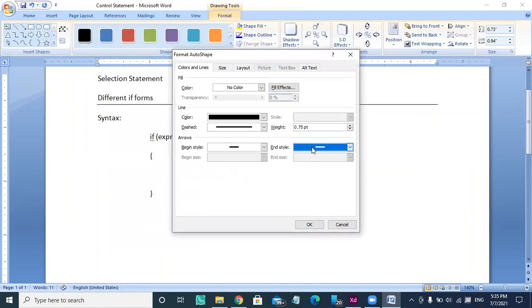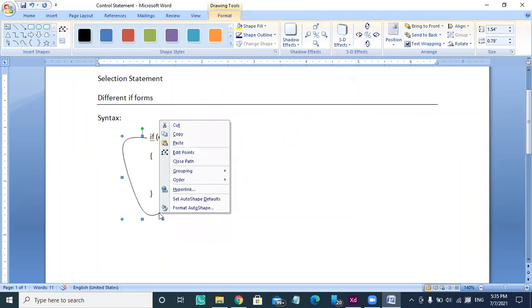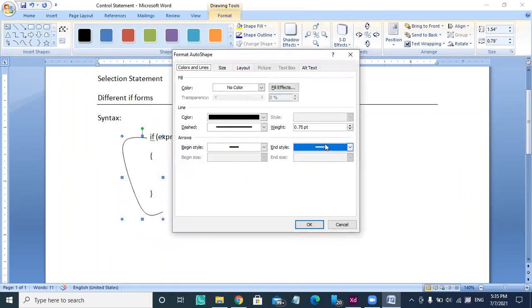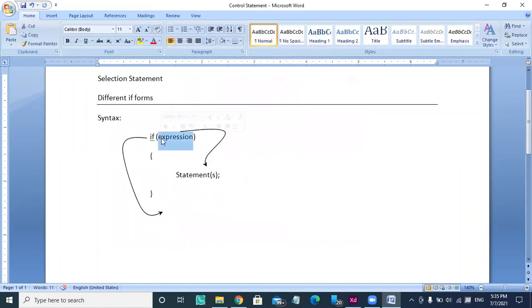If the expression does not hold true, if it is false, then the entire block is ignored by the compiler and control goes somewhere after it. It always depends upon the expression result, true or false.